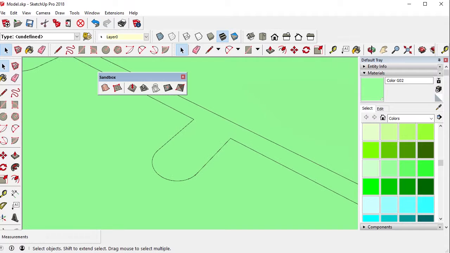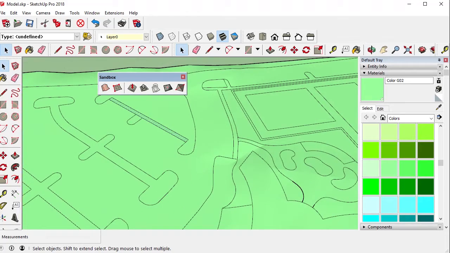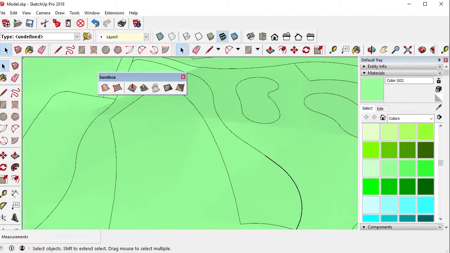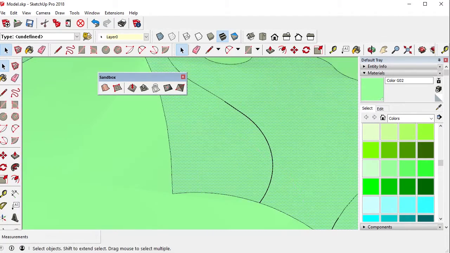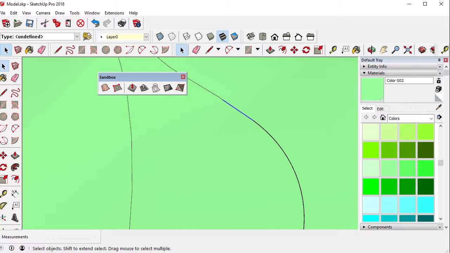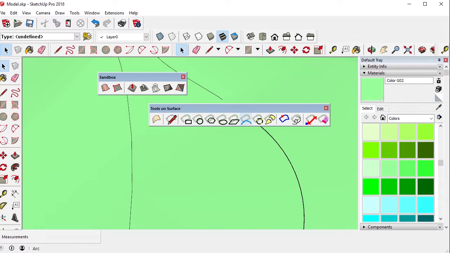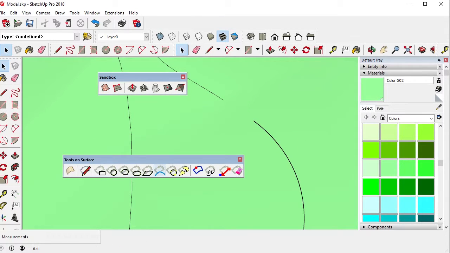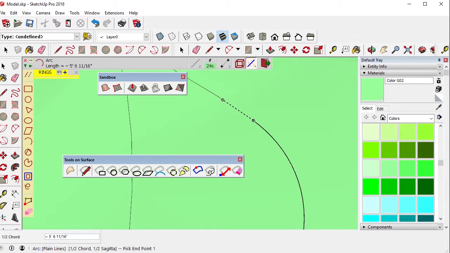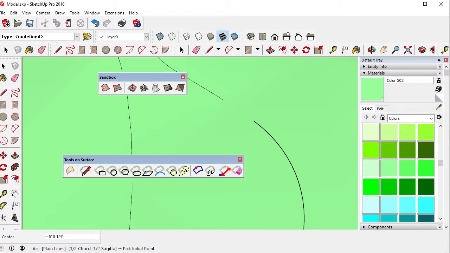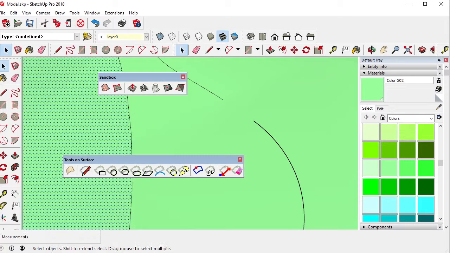Same thing over here. We can add information or do a little CAD work in here. If I have a long line to draw in here, like for example, this looks like it's not going to close, and if I want to fix this line, sometimes I'll actually use the Tools on Surface. And Tools on Surface is this other menu bar. This will actually draw on a surface. So if I wanted to connect that line using a curve, I can connect those two, double click. Oops, try that again.